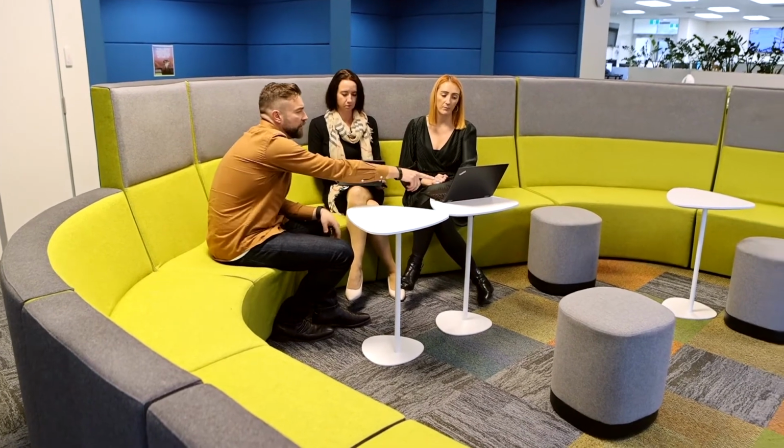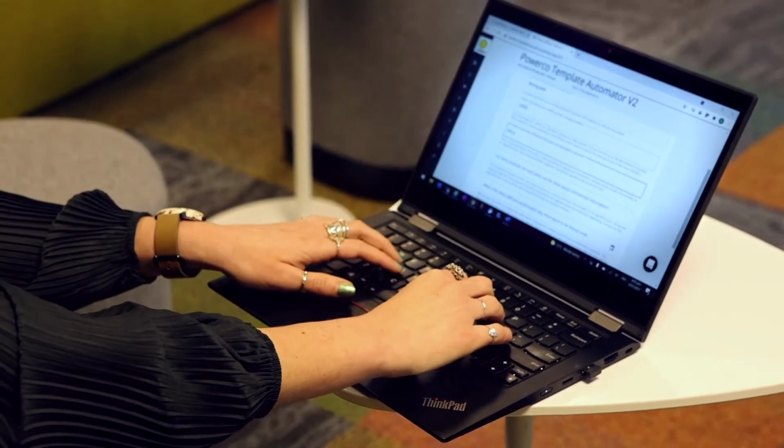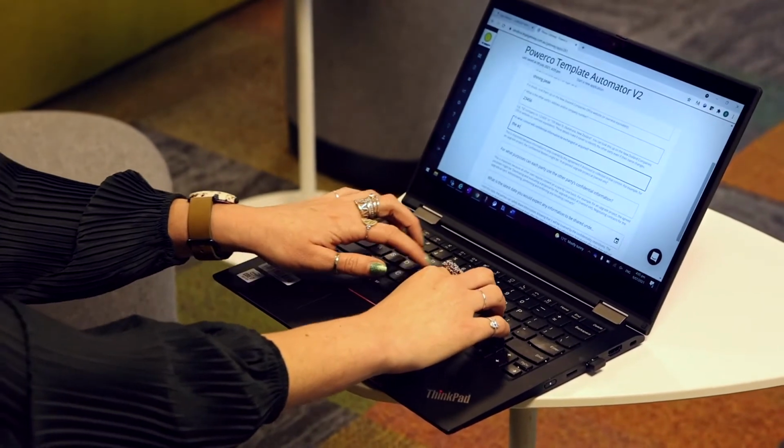Because we have such a high degree of turnover on documents and agreements, our team are able to interact very efficiently. And this would range from either using a Powerco template document, which we would use out of the box, fill in some forms, boom, the document goes out, to receiving a commercial document or a confidentiality agreement from another party that we need to have reviewed and analysed internally.